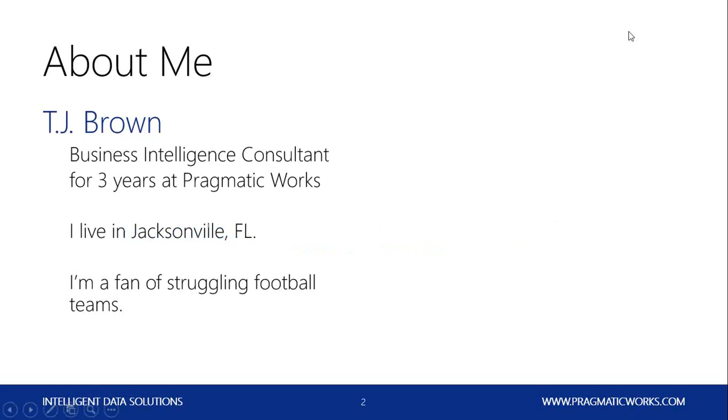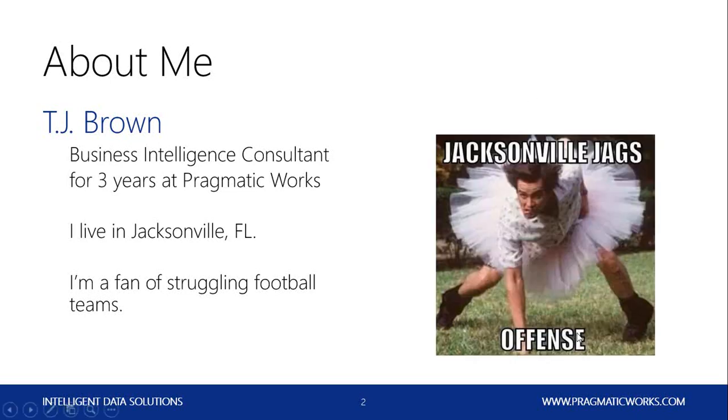Just to give you a little bit about me, I'm TJ Brown. I'm a business intelligence consultant with Pragmatic Works, and I've been working here for a little over 3 years. I love it here. We're located in Jacksonville, Florida, and the weather's great. And I'm a big fan of struggling football teams like the Florida Gators and the ferocious Jacksonville Jaguars.